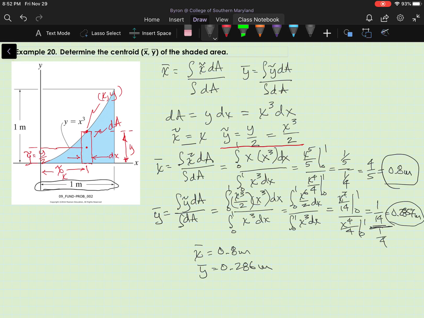And now let's do a sanity check on that. We look at that curve and that's almost a triangle. So let me just use a different color here. Let's use purple. So if the area I was finding the centroid of was triangular, then that's a simple shape. I know that the centroid would be at 0.667 meters in x and 0.333 meters in y.